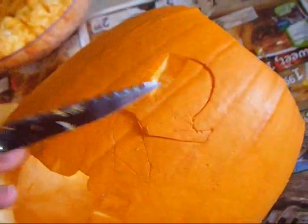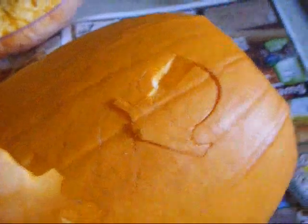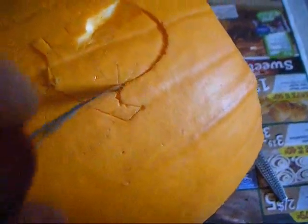Okay, I know you don't want advice from someone who's doing a stencil for the very first time in his life. However, you see right here, things that you run into, this is just being held on by this tiny little piece that I can't get out. So, like I mentioned before, don't try to take it out because it's stuck in there. Just cut that whole thing right off. There you go. Take the big guy out first. Then you can work in here much easier and get that little piece out.